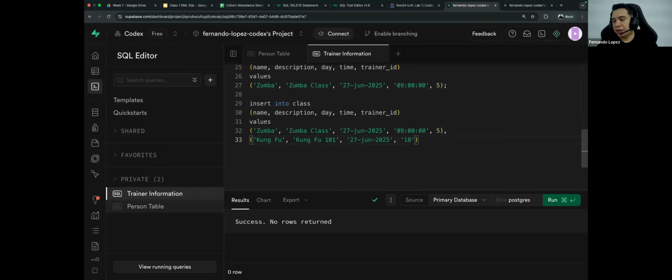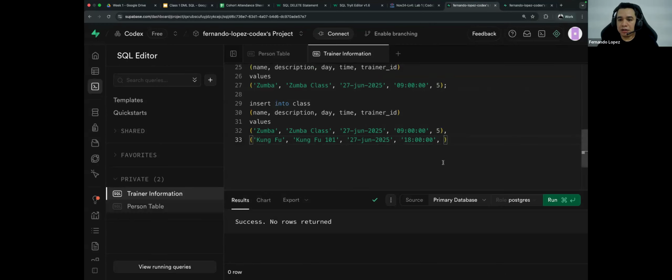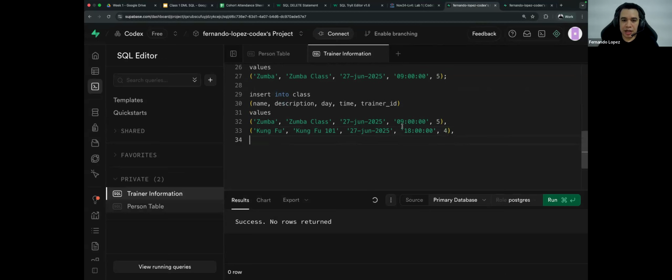So I need you to understand, this is very important to understand when you're setting up the time, guys. It is in the format of 24 hours. So if you want to represent 6 o'clock in the evening, you might need to put 18 here. Does this make sense? Yes. Okay. And the trainer right now is going to be trainer number 4. Now I'm going to change this one. Zumba 2. Zumba Advanced. This is going to be at 10 a.m. of the morning. And the next class is going to be kickboxing.